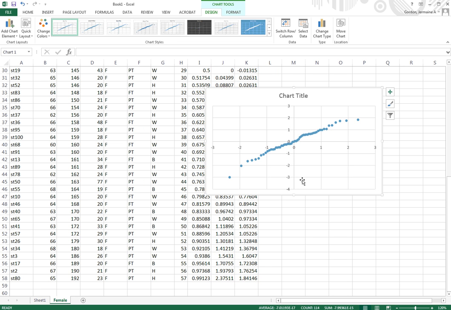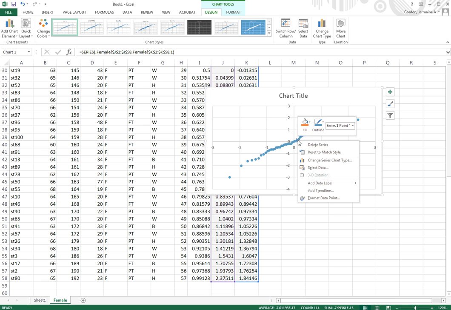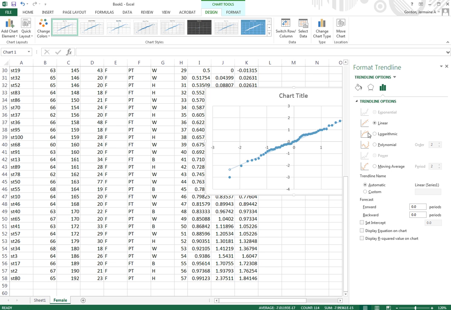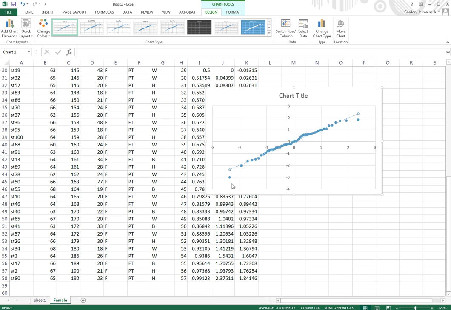This is the actual QQ plot, the quantile plot. What we're going to do is compare this to a straight line. So I'm going to add a trend line in. I'm going to click on the blue dots, click on the data values. I'm actually going to right click. When you right click on the data values, the blue dots, you see that one of the options here is to add a trend line. If you add a trend line, you can add any kind of trend line you want. I'm adding a linear trend line. And there is my linear trend line going through my data.